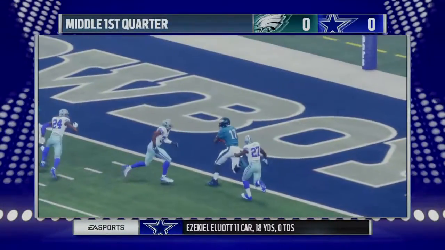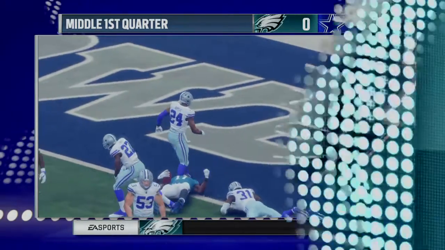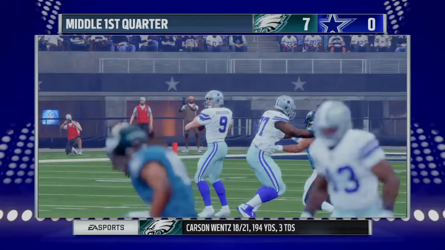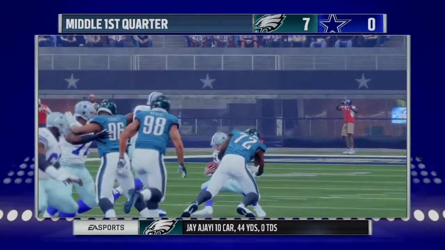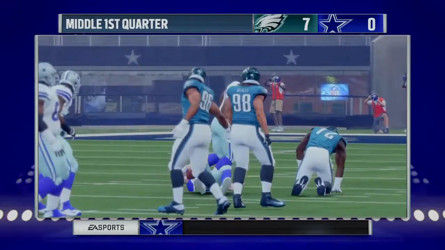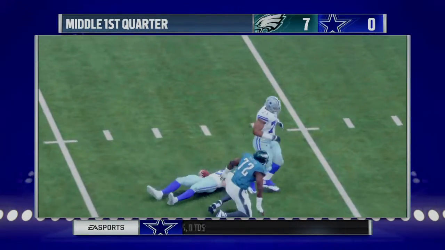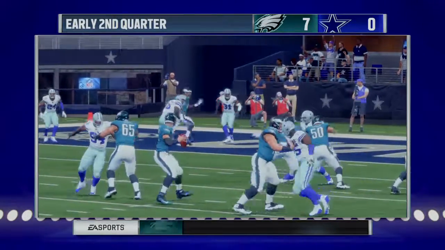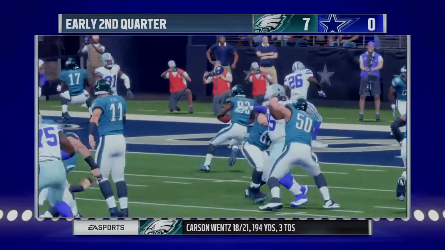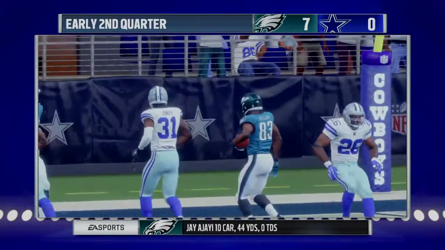Now to the middle of the first. Nice work to make the catch in double coverage, and he caps off the 8-play drive with a touchdown. 3rd and long. Defense will get to the quarterback here. This ends up as a huge loss in yardage. We go now to early in the second. Wentz has got the completion through the middle. And after the short pass, he'll score. As they move out in front, 14-0.